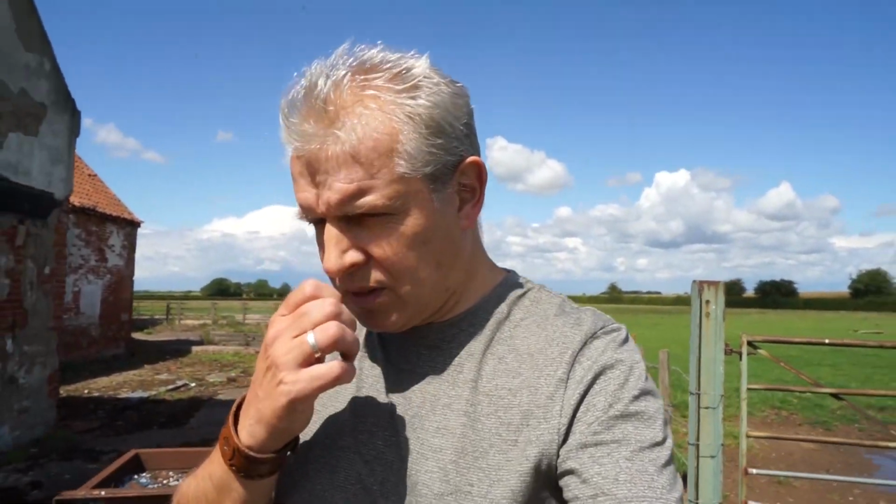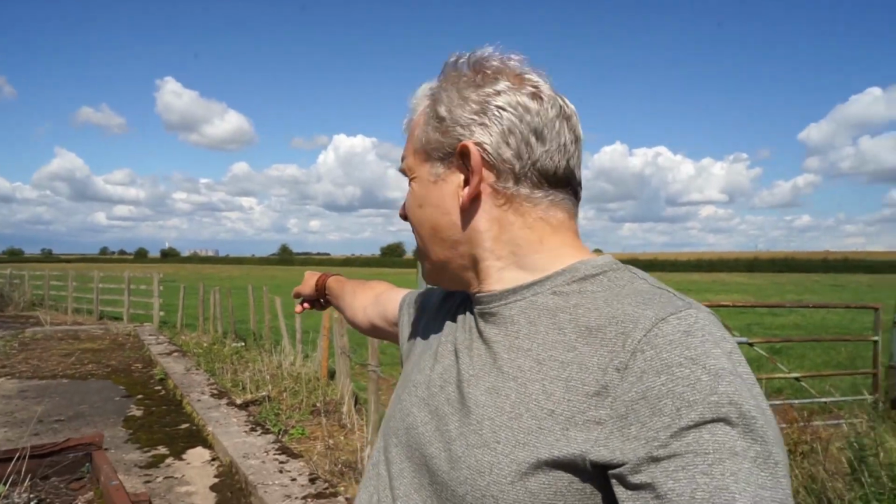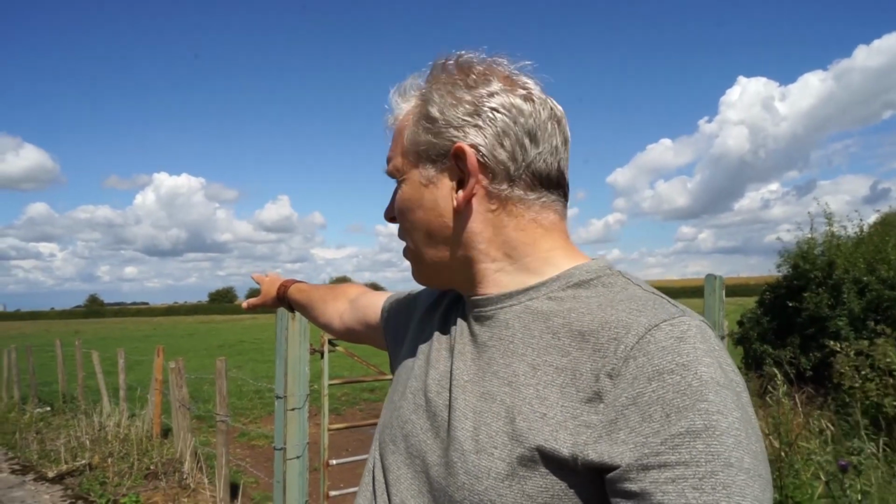Well, in my mind, what I want to do, I want to get the owl off the building. That's going to be the difficult part. So I have developed a strategy that might work for that. And what I'd already decided is I quite like this line of posts here, if I could bring him down to here, then potentially shooting from in that direction, I can have a lovely green diffused background with the field in the background and nothing else. So that was the idea.